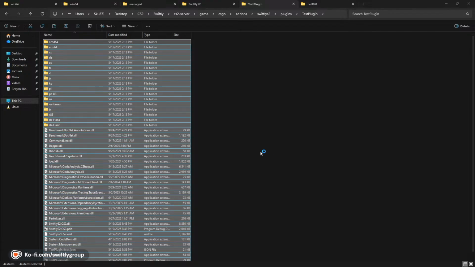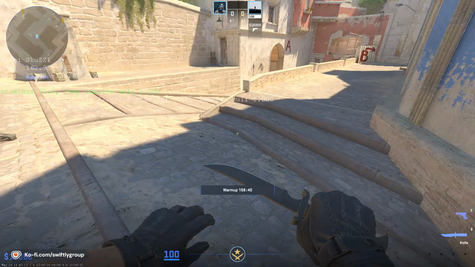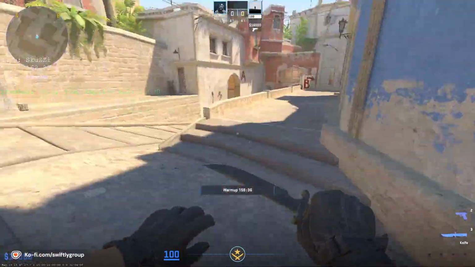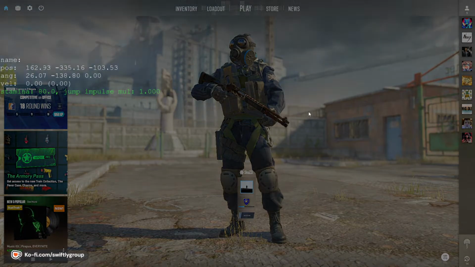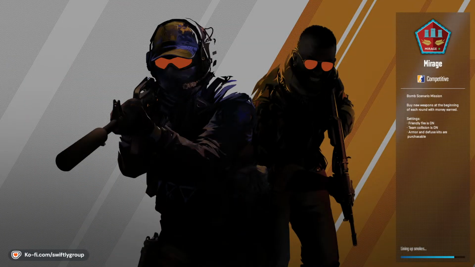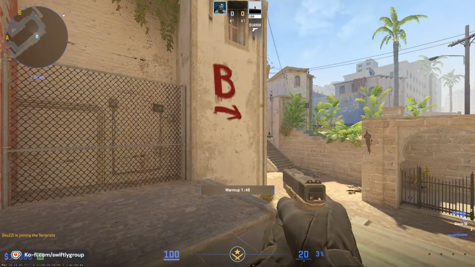And go. Not surprised. I don't like hot reload. sv_cheats 1, but after I load up. sv_cheats 1, mp_warmup_time 99999.